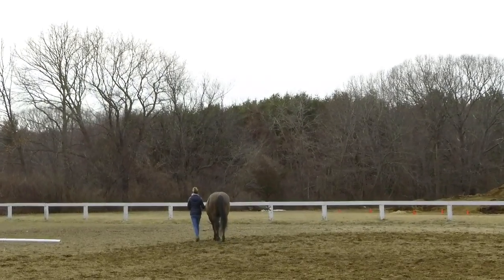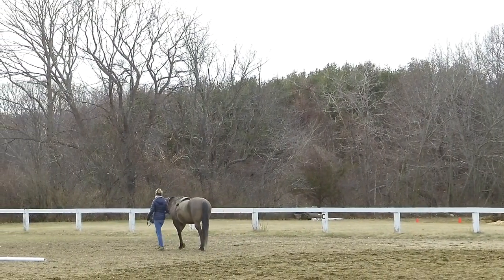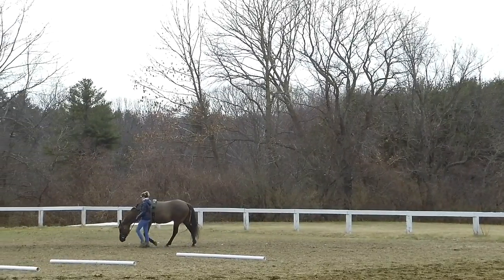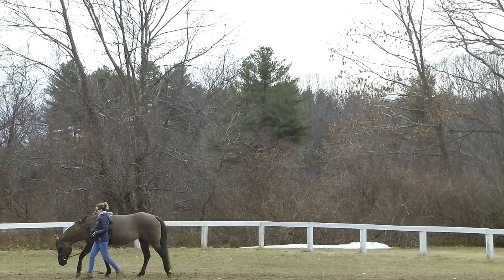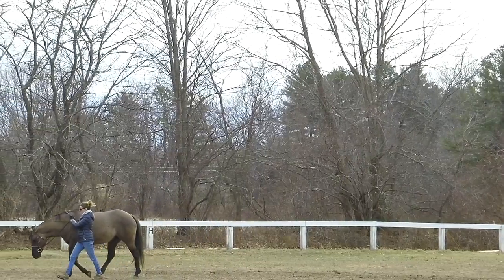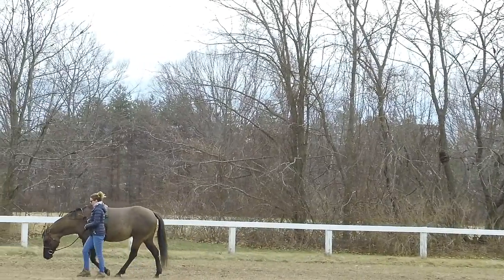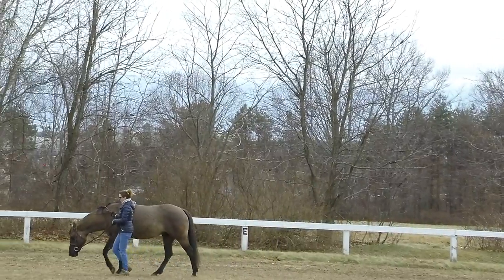So they're all different, but she has certainly been a pleasure to work with and has been simple. Her thing is she gets a little bit lazy, and when I tap her forward, she's not used to that, so you see her swish her tail a little bit. Even here, as I'm working her, when she's stretching down, I don't always have the weight of the reins. Sometimes you'll see that the reins look a bit slack, right there especially. You can really see it.